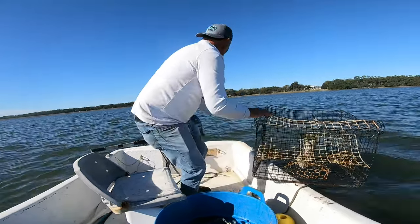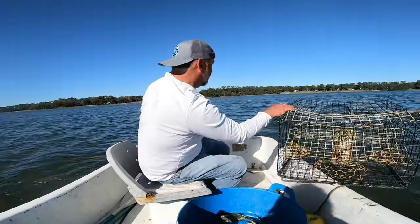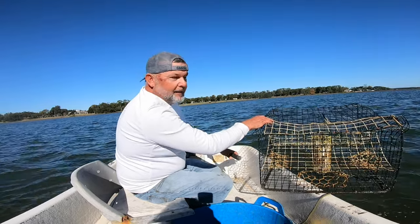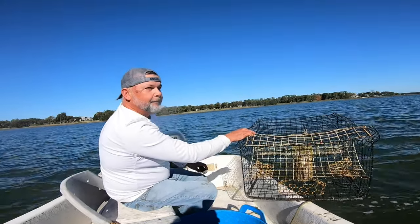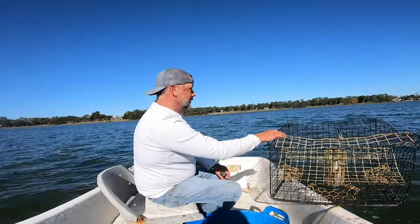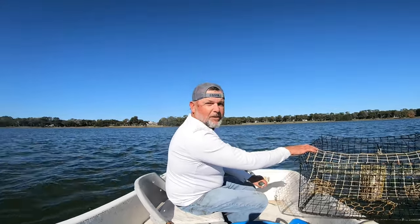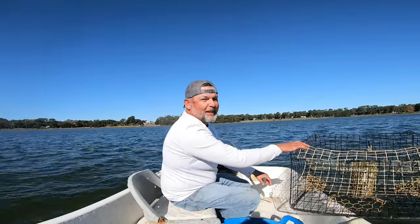This is a shallow area, right? That's the one thing that we do know, and I'm about to show you the difference. All the other stuff about spectral bait, about the commercial crabbers and what they got going on, I have no idea, really. All I know is we have found some crabs, and they're nice. So, what do you do when you want to find crabs? You get out and go crab. You do your thing. Let it work out for you. We'll know next week when this whole little creek's lined up with pots. Some of you guys that are watching these videos need to not come here now and line this thing up where we can't even crab next week.